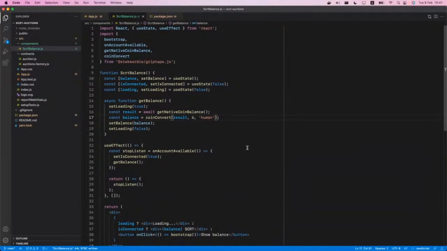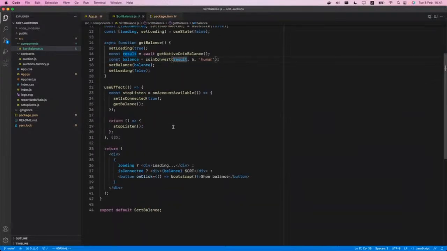I'll need to see the implementation of that function. I'm assuming that's the case, but yeah, I'll need to check. So human expects a machine, and machine expects a human amount to be passed in. Okay, that's the current implementation. Obviously that's what it expects, but I don't think there's any validation that stops you from doing the opposite. So be careful using it.